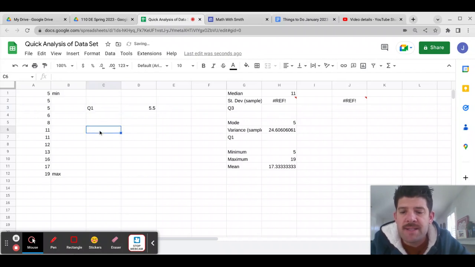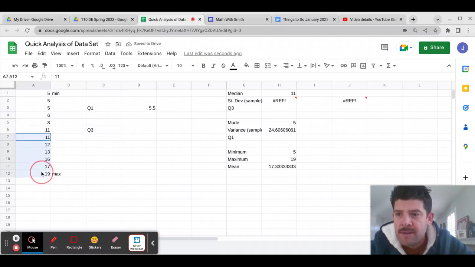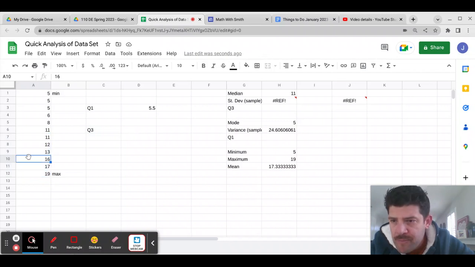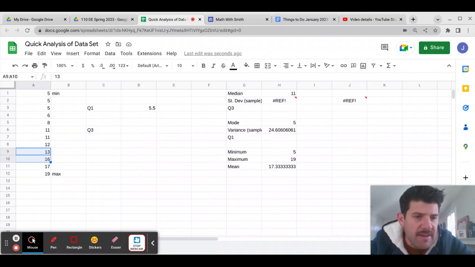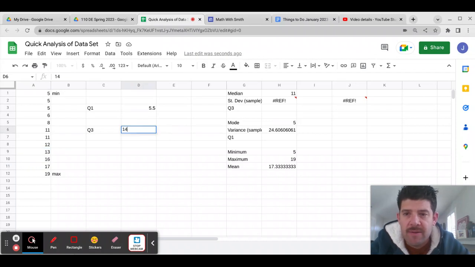And quartile 3 is kind of the upper midpoint. Again, that's my own vocab. But if you look at the top 50% of the data and then find the midpoint of the top 6, it would be the halfway point between 13 and 16. Again, I'm taking the average. And that's just because there's an even number of values, as opposed to an odd number where it would just be the direct middle. So the average of 13 plus 16 would be 29 divided by 2, which I believe would be like 14 and a half.